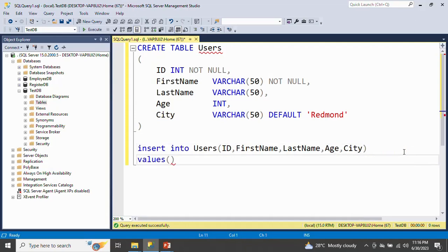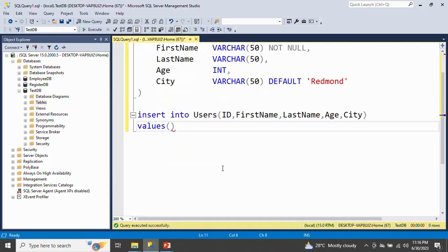Let's enter here and put here the ID, let's say 1, and then let's say Raj, and then Kumar, age, let's say 40, and the city is this time New Delhi.